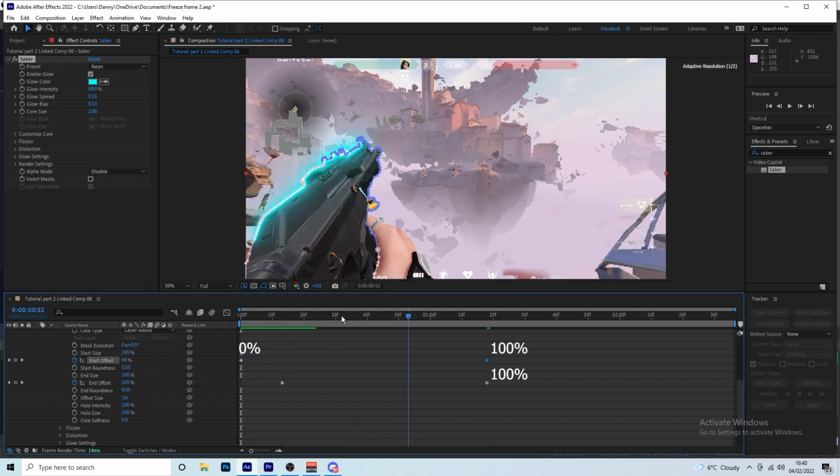So basically it's just slowly disappearing from the hand up to the gun, but we want to make it just a line. So at the end offset, first point that we created, we want to change this to 0. So now it should look like this. Cuts off partially way through, carries on going through to the end. It gets shorter and shorter as it goes on, so you might want to make it a bit longer.